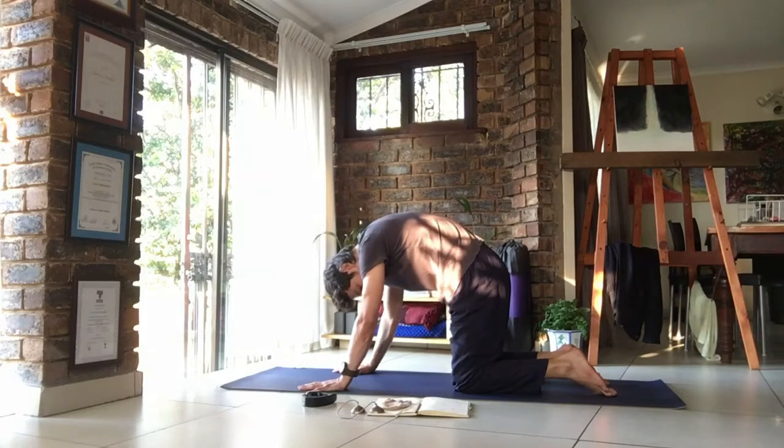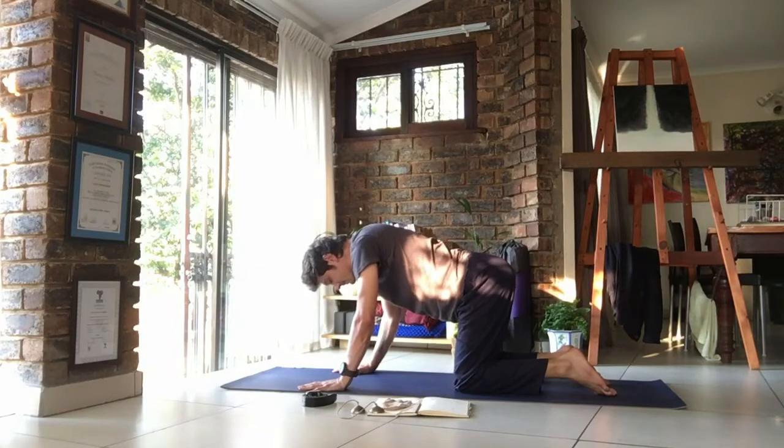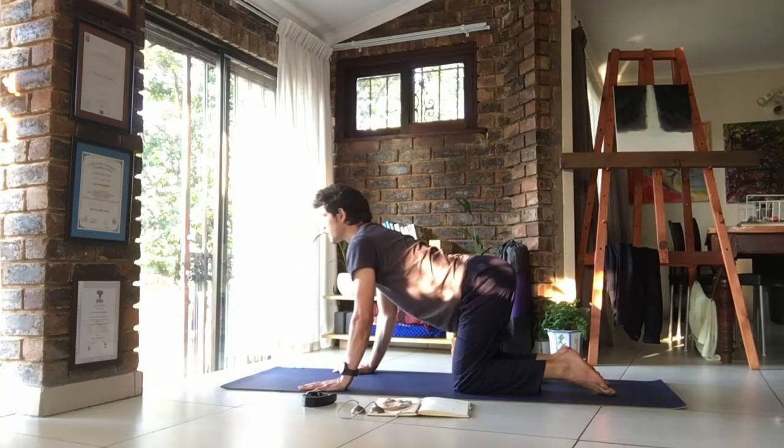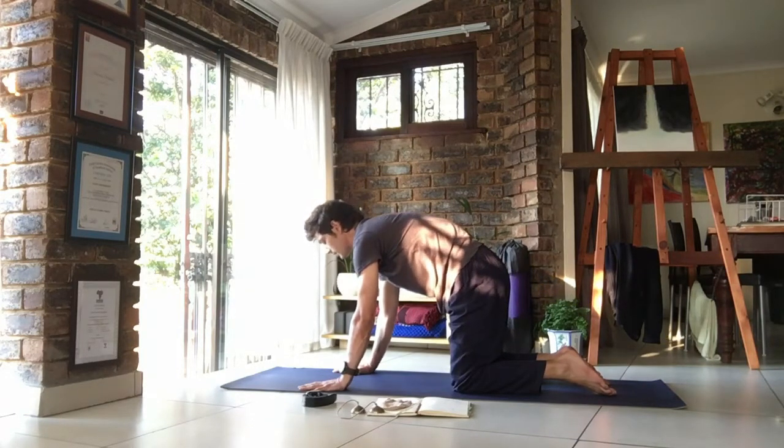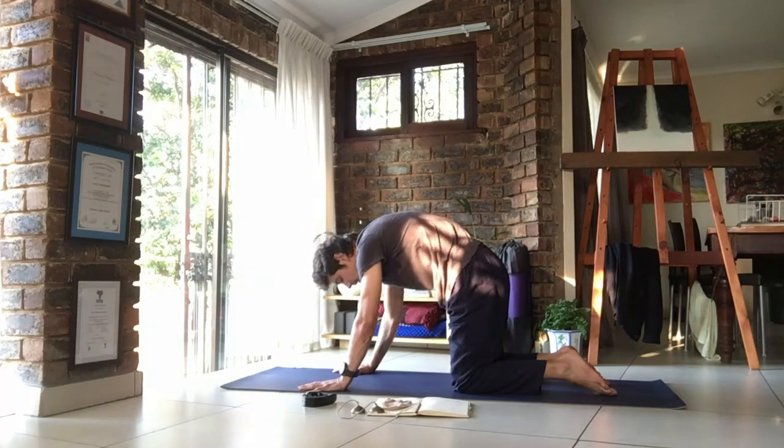Pull the navel in. Slight bend in the elbows. Inhale, drop the belly. Curling the spine down. Let the head come up last. Exhale, start from the tail. Curl your spine up. Slight bend in the elbows, navel to spine, chin to chest. Two more rounds like this.